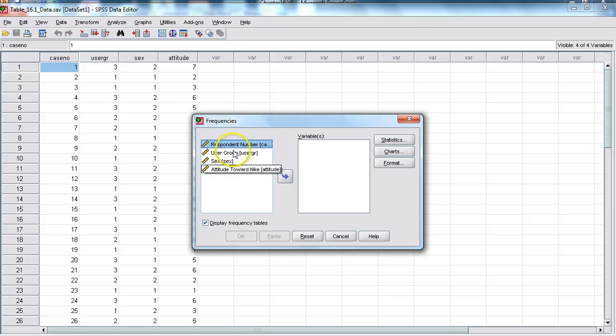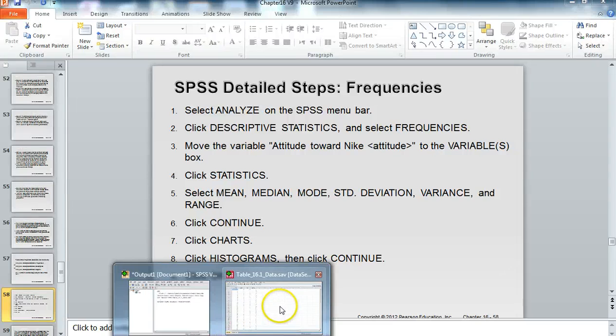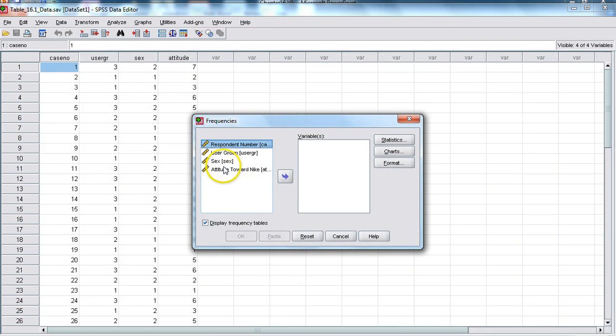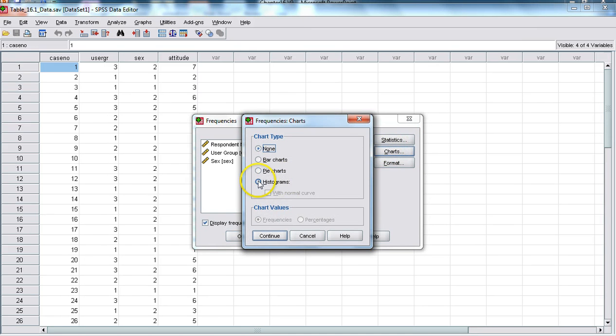Okay, and then you have to decide which variables you want to run a frequency distribution on. Let's see what they did in your textbook. They used attitude. So they did a frequency distribution on attitude. Okay, so let's do that. We'll click on attitude here, and then this is the move button, and we move it into this variable list. And you can move as many of these variables as you want to the variable list, and then decide what kind of a chart you want. We want a histogram. Actually, we want a bar chart.